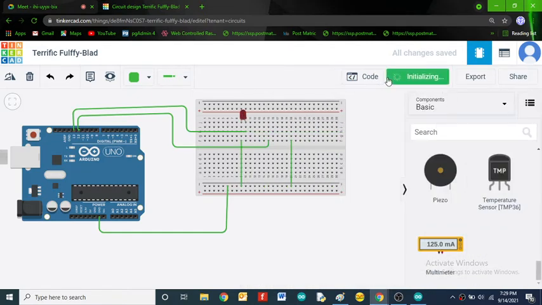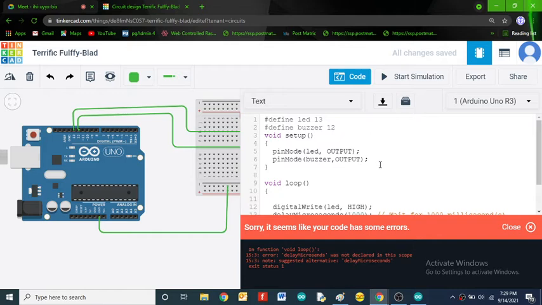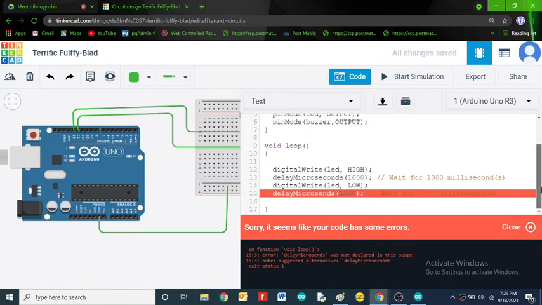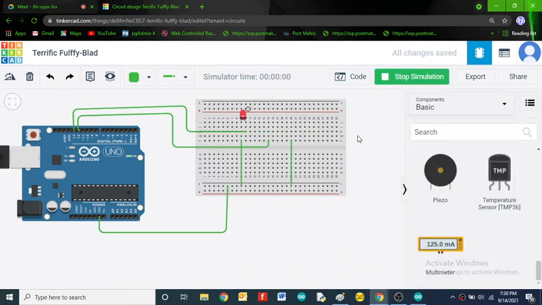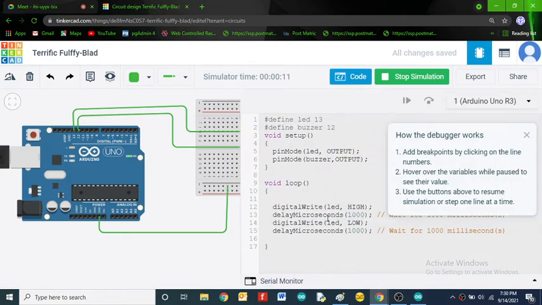Then run the code. You can see it is in the state of turned on, but internally it is turning the LED on and off, because it does that operation in microseconds only, since we have given 1000 microseconds.